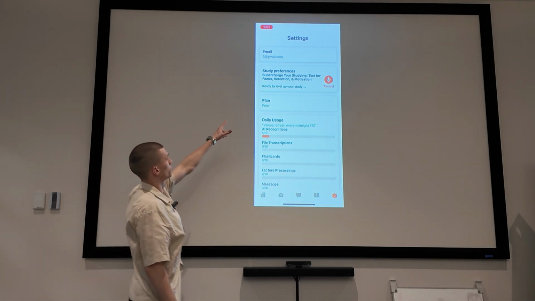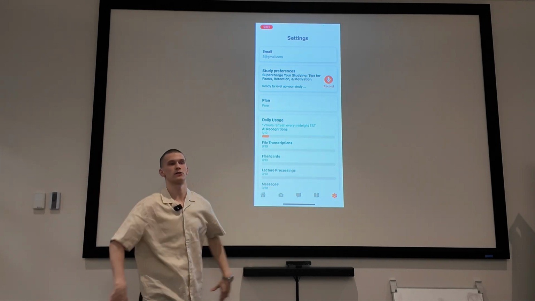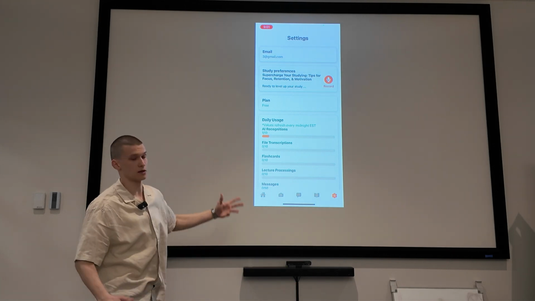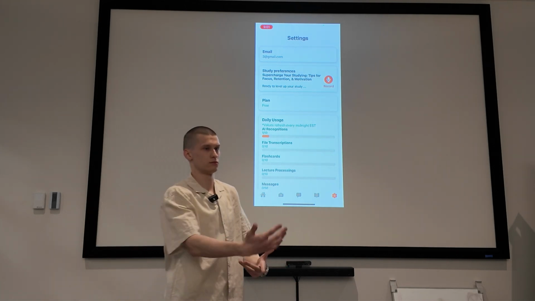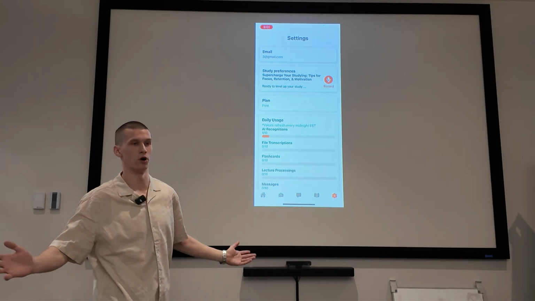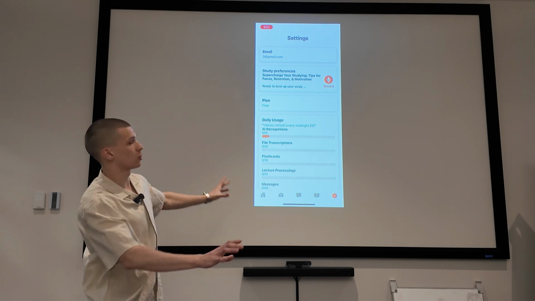You can add your study preferences. So if you like Minecraft or real-time or whatever you want, you can record yourself telling, please explain me this in some real-time examples or in Minecraft terms, whatever you want. And it will base all the app on it.